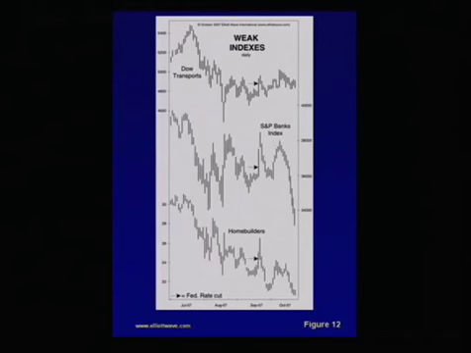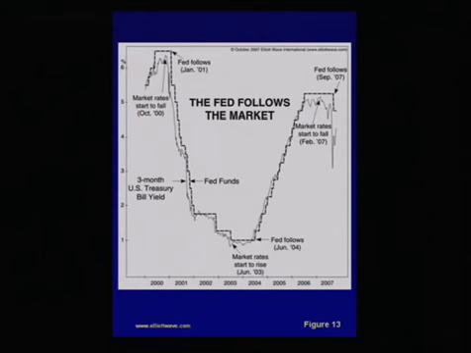Why is that? I think this next graph is one of the most important ones you'll see at this conference. I can't open a newspaper, I can't turn on a television without hearing someone say, the Fed has announced that it will now be flooding the market with liquidity because it lowered its discount rate by 0.5 point. As this shows, and this goes back to 2000, and we've got it going back much further than that, this is not the way the Fed inflates the money supply. It inflates by buying assets. In terms of the interest rate, it simply follows Treasury bill rates.